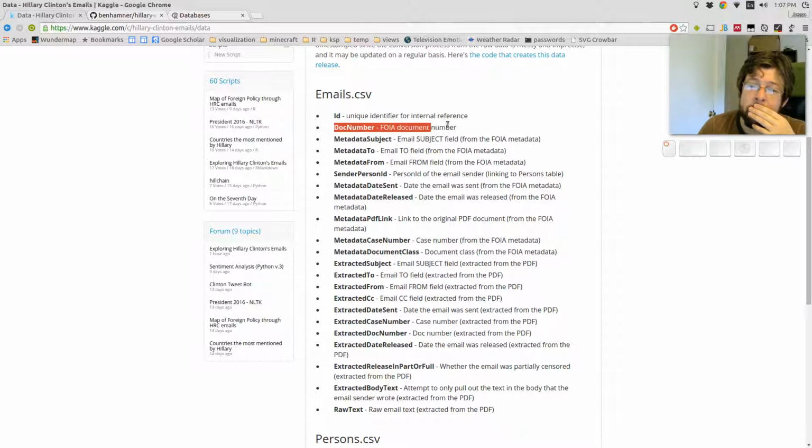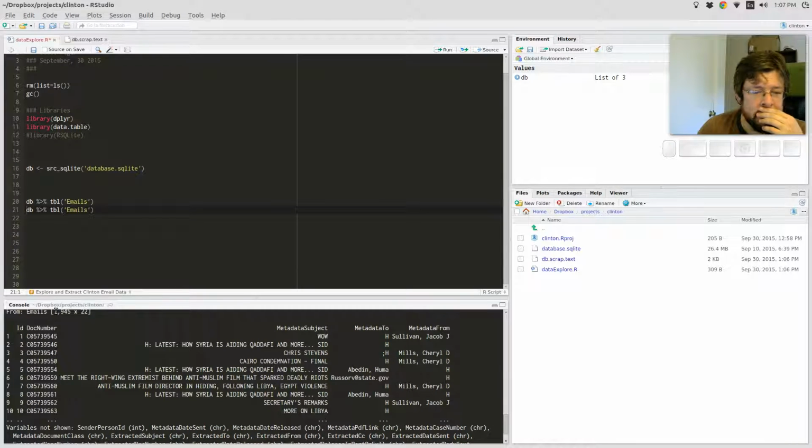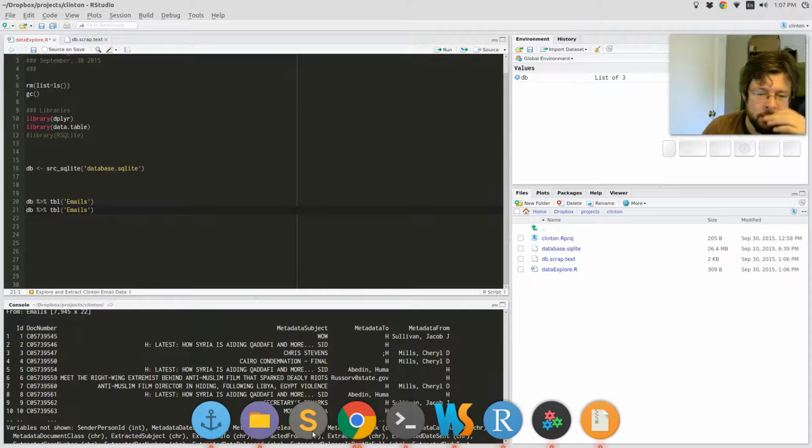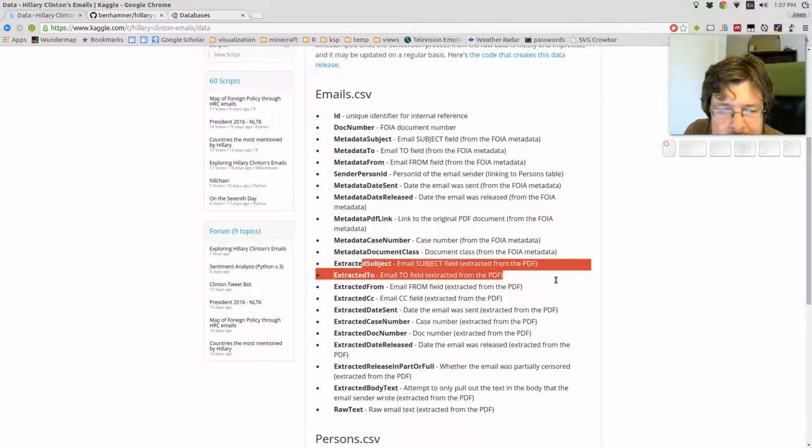And then look at the Freedom of Information document number. Do they all have individual numbers? Yeah, they all have sequential FOIA document numbers. Okay, and then sender person ID. Okay, so the person ID, email to, email from. I wonder if there's a bunch of stuff.